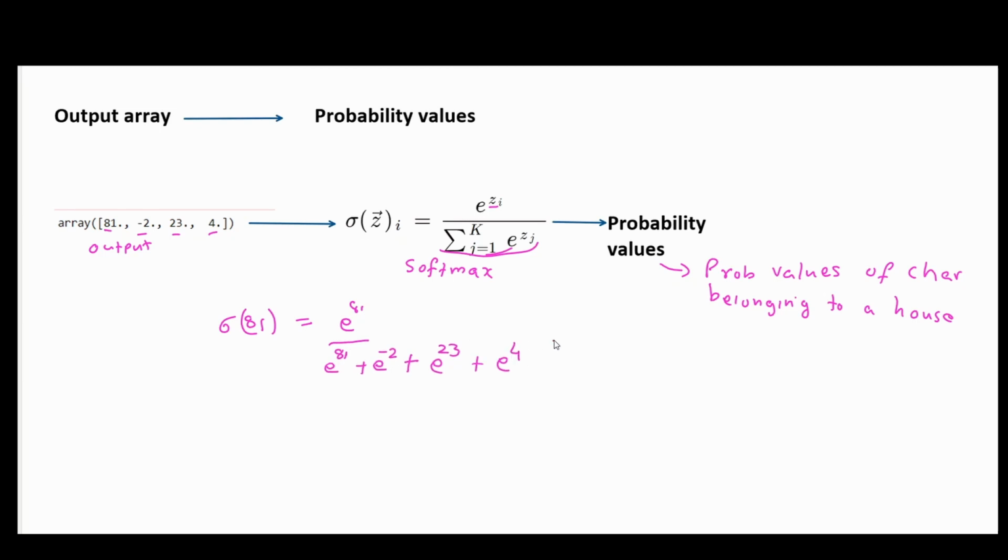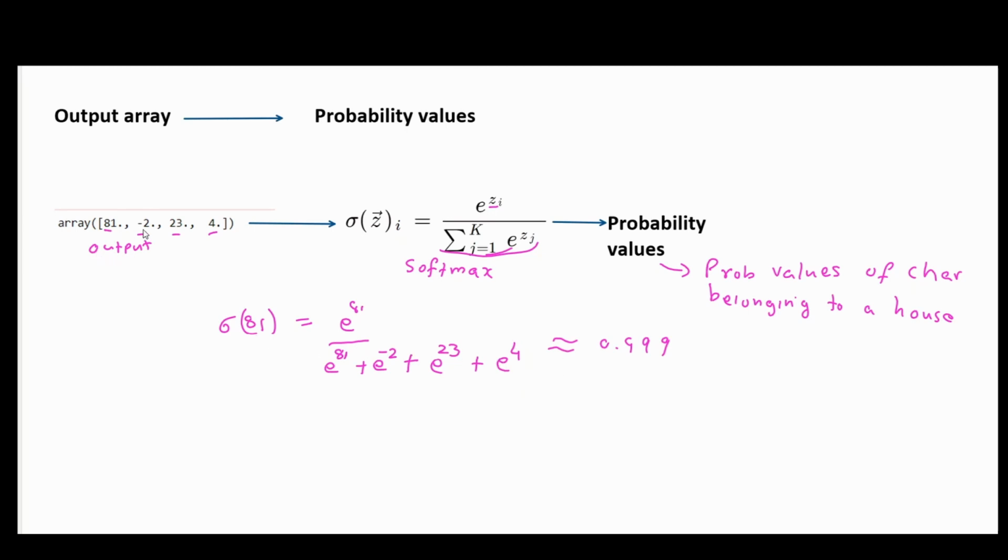In this case, I guess it will be very close to 1, that is 0.99999, etc. So basically, given a number, you've converted it into a probability value.